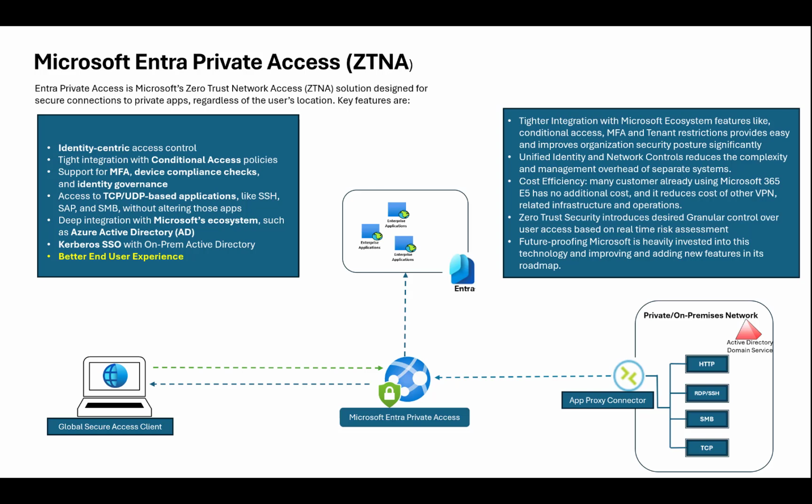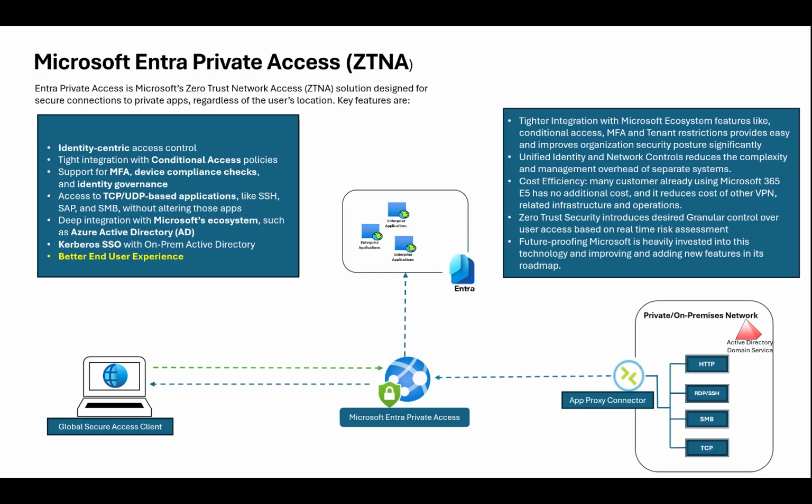And there could all be Active Directory joined as well. And that's where Kerberos single sign-on comes into the picture, right? It's very interesting to know and to see, once we discuss that portion and demo it for you, how Kerberos single sign-on works through Microsoft Entra Private Access. And especially, as I mentioned earlier, the traffic requirement here, which we'll discuss in the requirement section as well, is that the app proxy connector should be able to connect to basically Azure over HTTP and HTTPS. So you don't have to make tons of changes in your firewall. You don't have to make a lot of changes from your end user perspective.